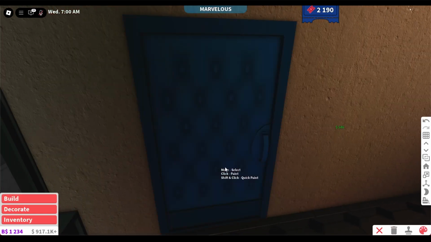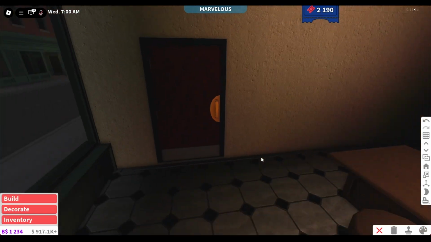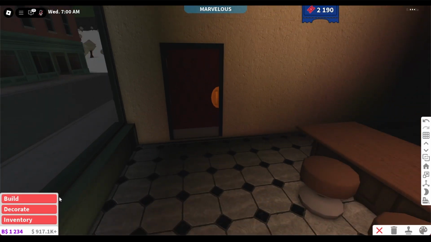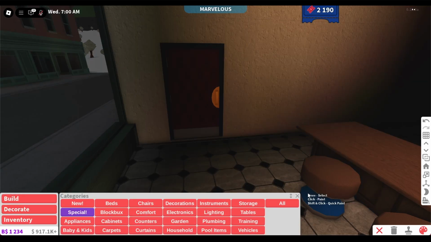Tell me Bloxburg made this cool door and proceeded to not let you change the texture of it? Come on.